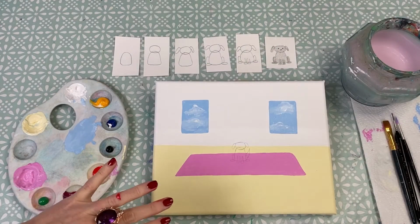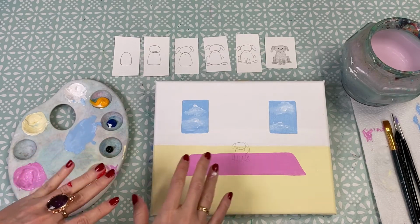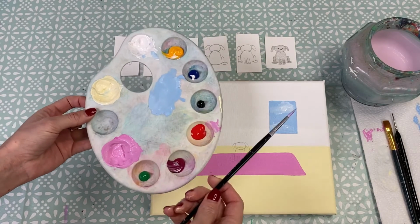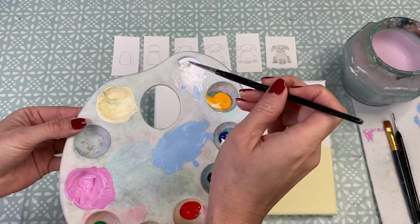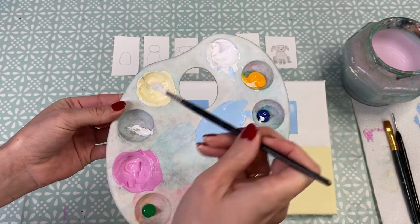This is the fun bit, because we're now going to move on to creating the colour for our dog. So I'm going to go for a light brown coloured puppy. I'm just going to take my smaller brush and I'm going to create this colour now. So I'm going to start with white as my base. I'm just picking up a couple of scoops of white and moving it over to a different dish on my palette.